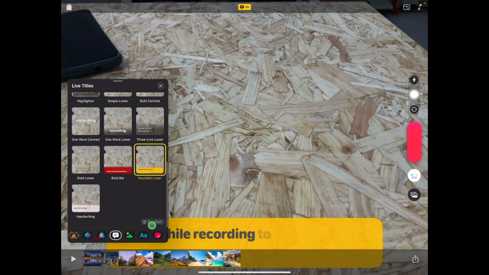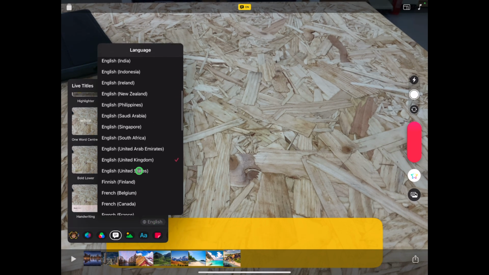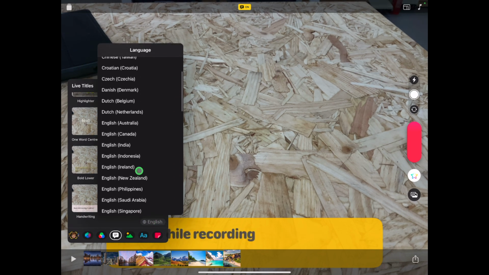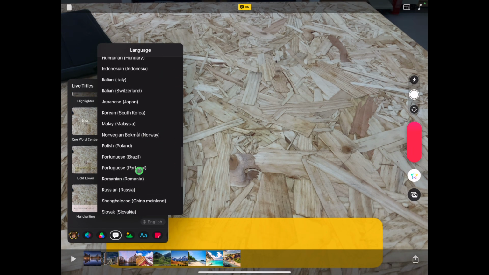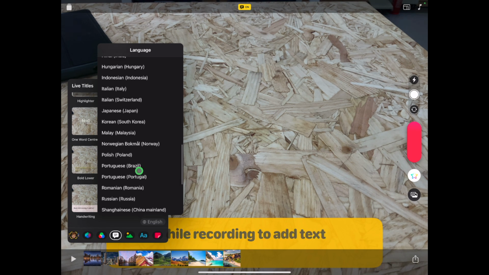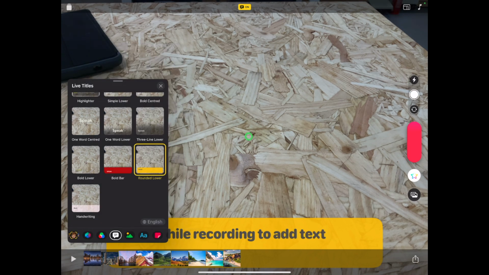Now down here at the bottom, you've got other languages. So if you speak other languages, or you want to use this with a language that you teach, you can come in and select this. It may be that you have to just enable dictation the first time in your settings and set the languages in dictation that you want it to be able to recognize. So I'll just do a quick sample now with this one.